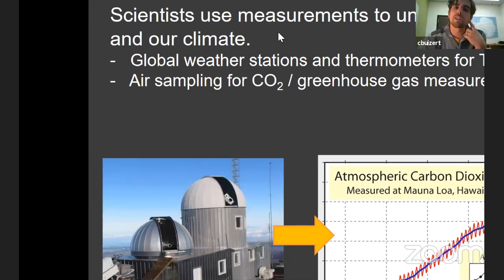We can do the same, for example, for the concentration of CO2. As most of you probably know, CO2, or carbon dioxide, is a gas that is increasing in the atmosphere. The reason is that we are using fossil fuels. Every time we burn fossil fuels, the amount of CO2 in the atmosphere goes up. We have been taking measurements of this since about 1957. The graph that I show here is the concentration of carbon dioxide in our atmosphere since about 1957 on the left to today on the right. As you can see, CO2 concentrations have been going up in time. And so then the question becomes, what happened before that?